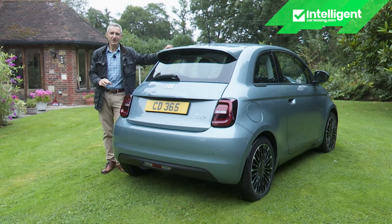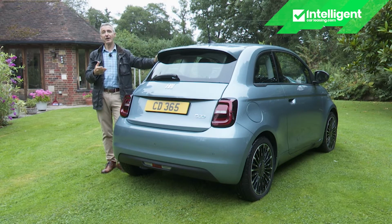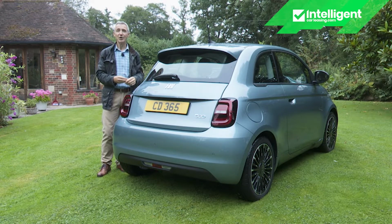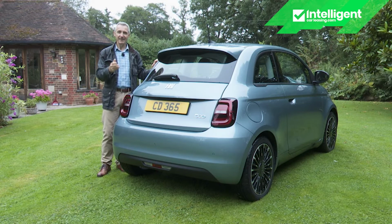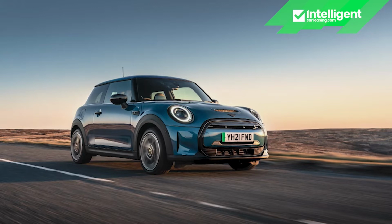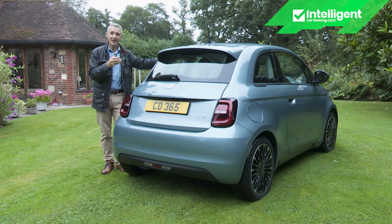So what kind of value proposition do the sticker prices for this battery variant represent in the market for compact electric vehicles? Well, let's take a look and let's quote prices to you which already take into account subtraction of the government grant. Now, if you like the trendy look of this Fiat, then the three rivals that you'll be most probably drawn to in the city car EV segment will be the Mini Electric, the Honda E and the Mazda MX-30, all of which were priced from around £26,000 at the time of this test. The Mini offers the closest match because, like this Fiat, it's conventionally offered as a three-door hatch. The Honda and the Mazda are both five-door only. Now, the major downside with each of these three direct competitor models is the restricted driving ranges. They are all only offered with smaller batteries, which limit you to 120 to 130 miles between charges, and that's way off what you'll get with this Fiat.